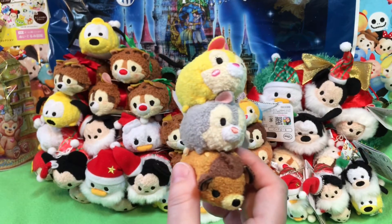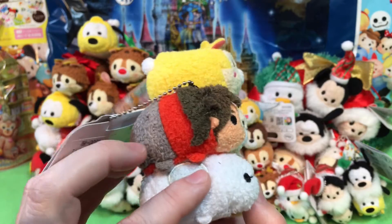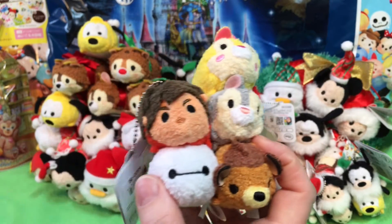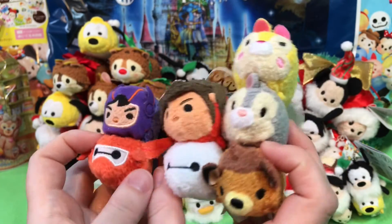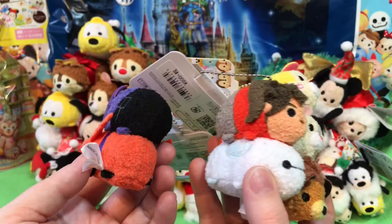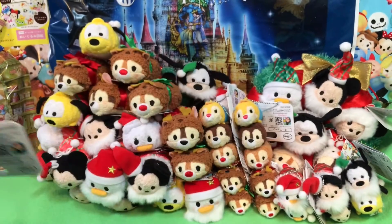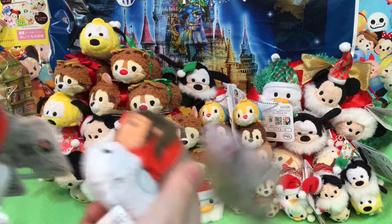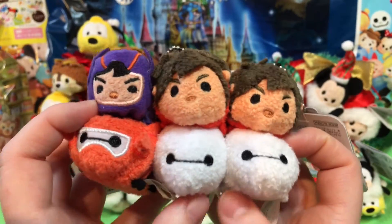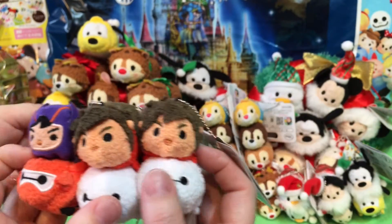Somehow we got two of Big Hero. So if we have doubles of things like Big Hero, we'll just put it in this one. But there's a Big Hero one. I don't know how we got two of that and not two of this. I will contact her and find out. And we can give you the name of our seller too. But we will have extras because somehow they didn't make this — somehow we got two of these. Which is really cute because the Baymax is super adorable in this mini, mini size.